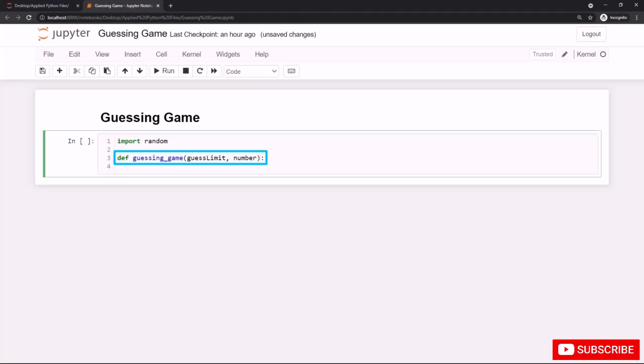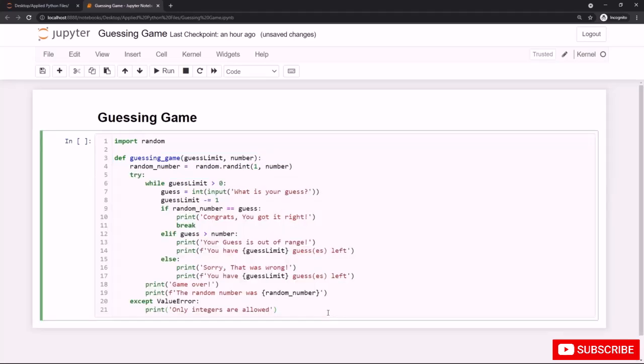The 2 arguments for the randint function will be start and end. The starting point will be 1 in our case, and the end number will be number. The second argument will be the number parameter that we are gonna insert once we call that guessing game function, and I'll show you that.